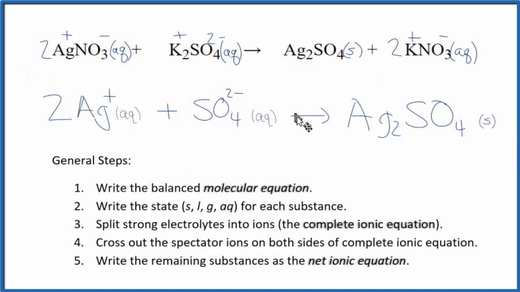And this is the balanced net ionic equation for silver nitrate plus potassium sulfate. We have the same number of each type of atom on both sides. Two silver atoms. Two silver atoms. And then we have a sulfate here and a sulfate here. And the charge is conserved. We have two times the one plus. That's two plus. That balances out the two minus. And we have a neutral compound. This is Dr. B with the net ionic equation for AgNO3 plus K2SO4.